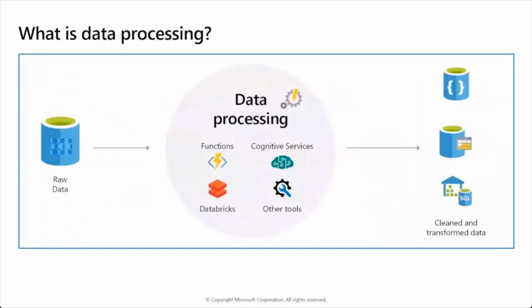Which leads me to data processing. The data processing stage generally occurs after the data has been ingested and or collected. Data processing takes the data in its raw format, cleans it, and converts it into a more meaningful format that can then be stored in tables or graphs or document databases and so on. The results can then be used to perform queries and generate visualizations to be consumed by employees throughout the organization. Now, the aim of data processing is really to convert the raw data into a business model.